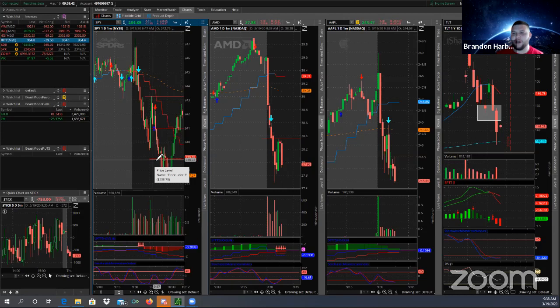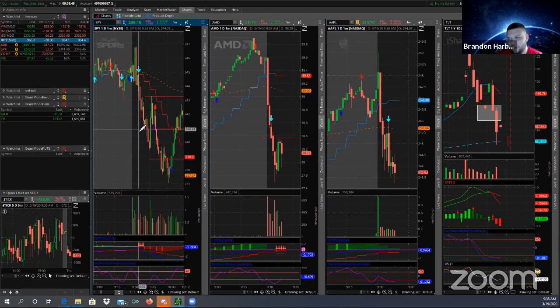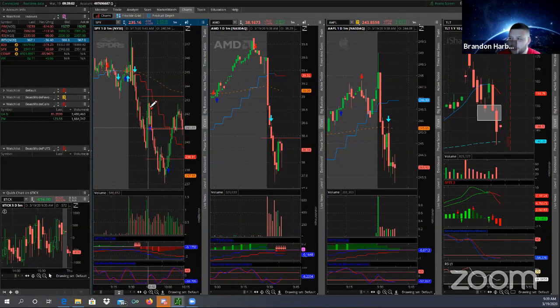You know, this is just for lecture and teaching purposes. I don't know the exact number that we would have won on this specific trade, because it really depends on what the option contracts were, how high the IV was. There's a couple of other things that could play into that, but this is just for teaching purposes and lecture to give you an idea. So there we get a winner.